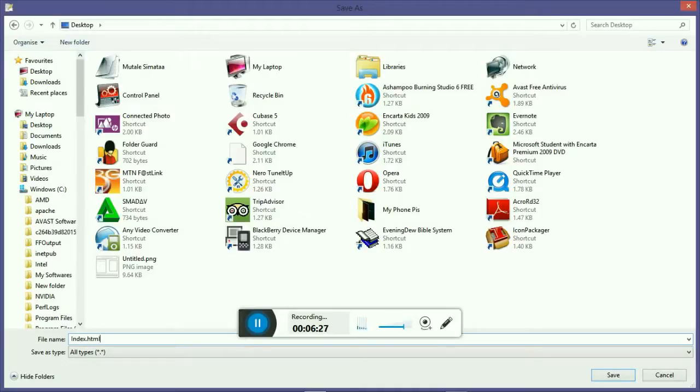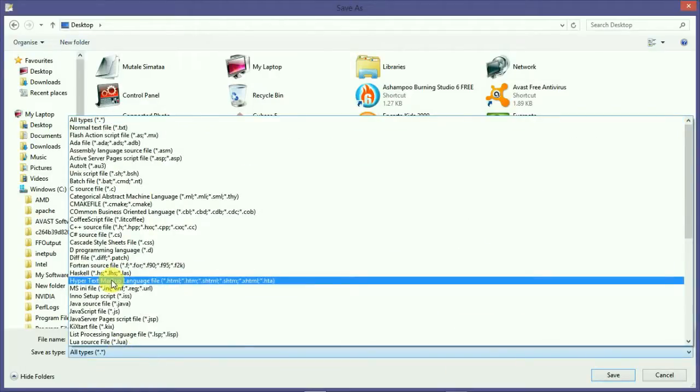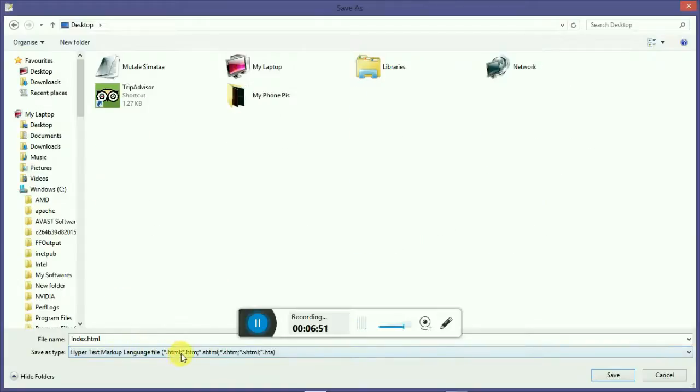And if you guys are using Mac, you might want to be careful with the caps. If it's small letters, just use small letters. If it's capital letters, just capital letters. That's for those who are using Mac. But if you're using Windows, you're safe. Either capitals or small, you can combine them. It doesn't matter if you're using Windows. Then you're gonna save as hypertext markup language file, HTML.